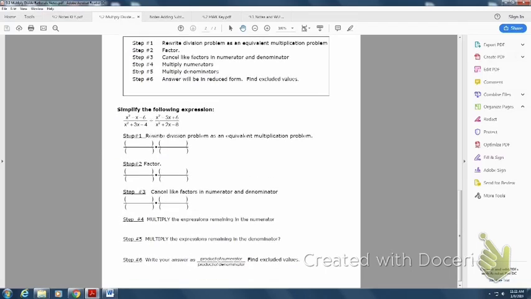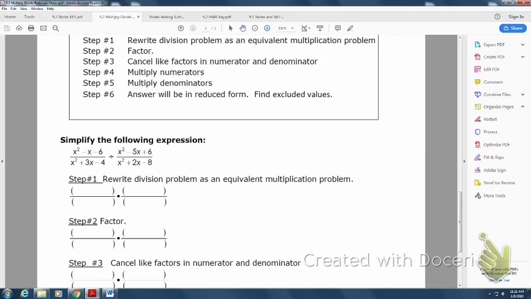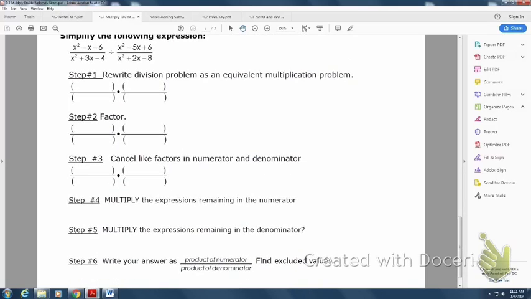Alright, so let's go down here. Again, steps 2 through 6 are the exact same as steps 1 through 5 on the front of the notes. It's just at the very beginning, your first fraction is going to stay the same. I'll zoom in so that's a little bit bigger for people in the back. And then the second fraction you will flip.